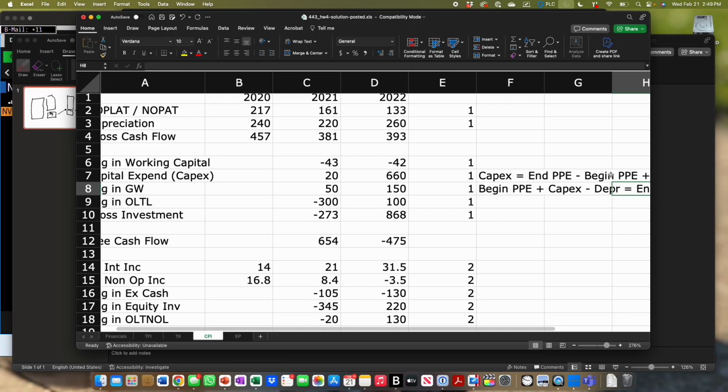But if you didn't go looking through the fourth statement and you tried to go through our process and you use the reported CapEx from the cash flow, you wouldn't get your statement to balance, and you have to figure out what equity adjustments were made, and you're undergrads, and this is complicated enough, and I'm not gonna make you do that. That's why we're gonna solve for CapEx, because that's the only way I know that the balance sheets will have to balance. But what I'm telling you is the reason you're doing that is because we are not trying to find these direct equity adjustments.